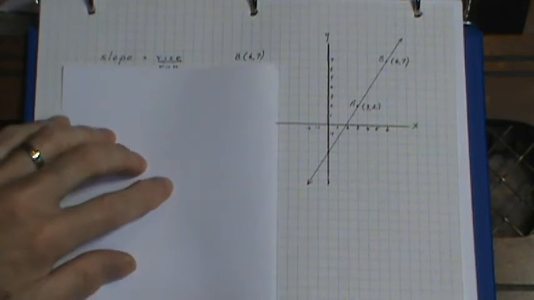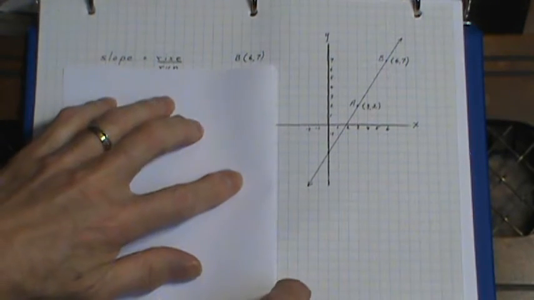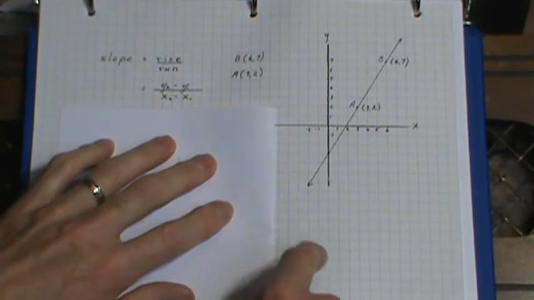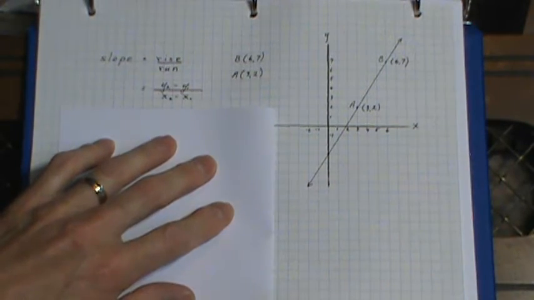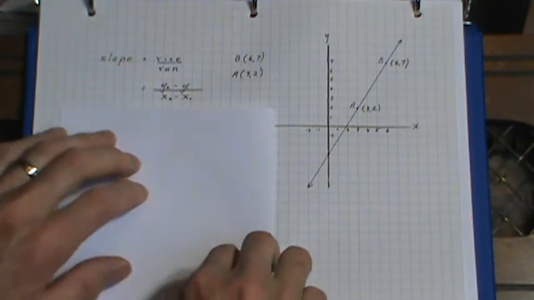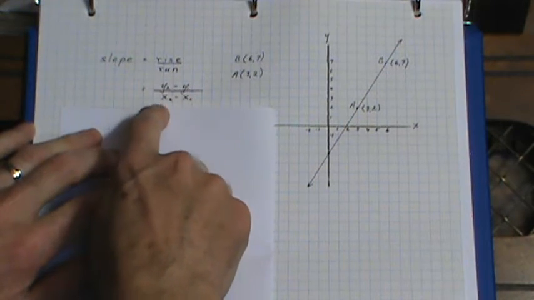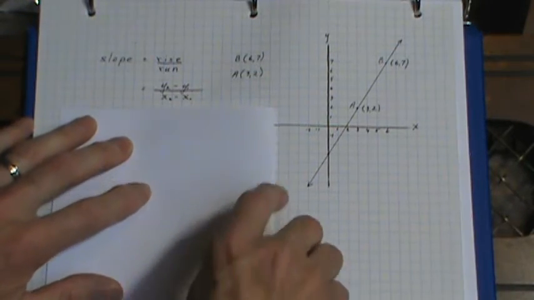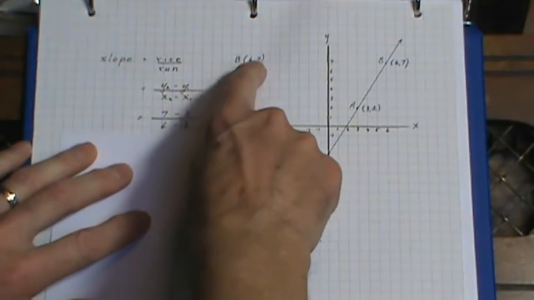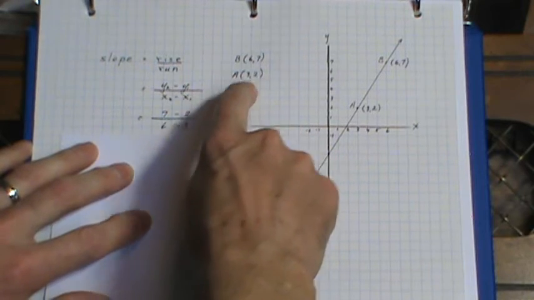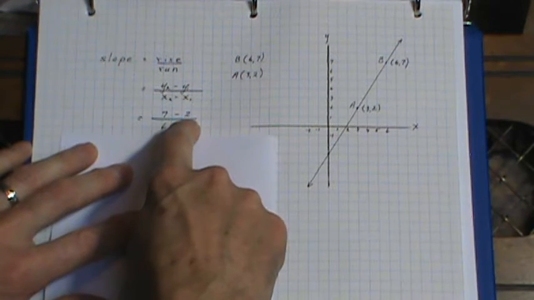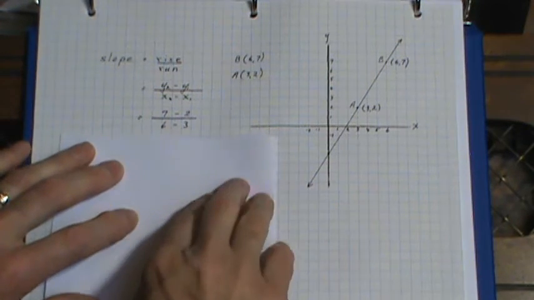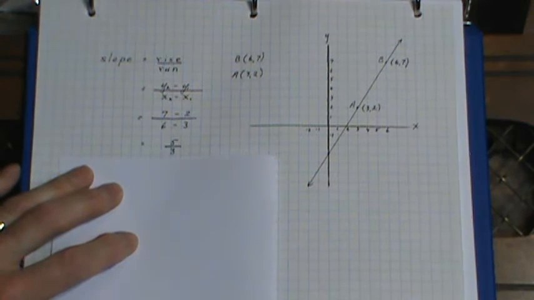The definition of slope is rise over run. In mathematics, when we have a line in a coordinate system, we define that slope to be the difference in the y's over the difference in the x's, which gives you the rise over run. In this case, I took 7 minus 2, which is the difference in the y's, and put it over 6 minus 3, which is the difference in the x's. And that gives me 5 over 3.